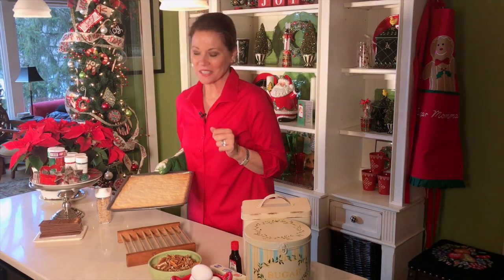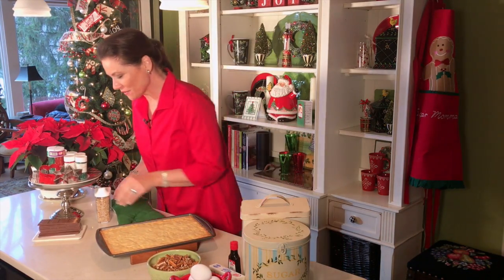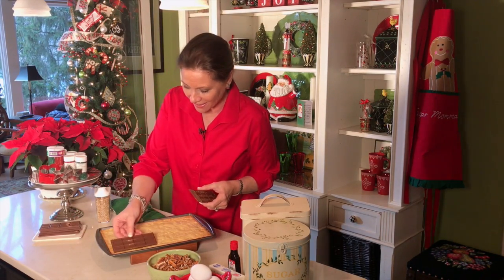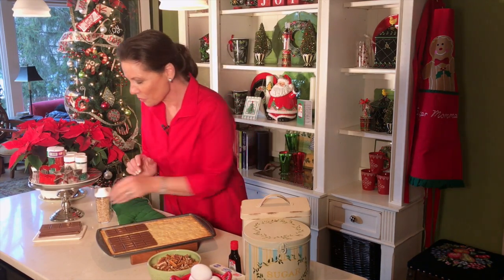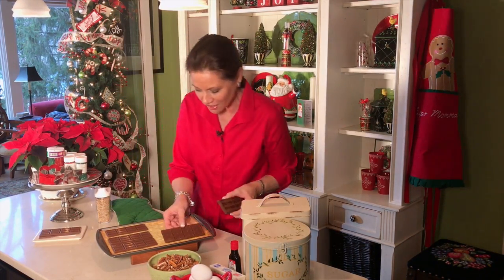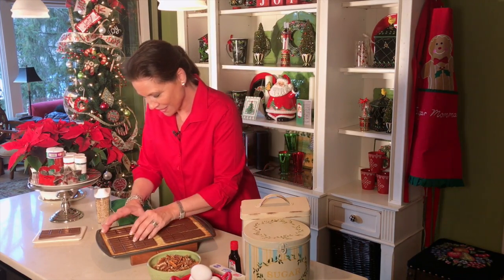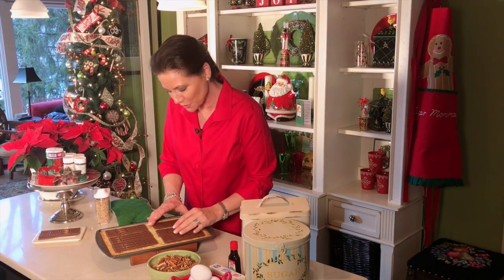I just took Mother's English cookie recipe, really shortbread cookies, out of the oven. I've shared this recipe with you before, but I wanted to share it again this year and give you an idea for a topping. They're still warm, and what's going to happen is these chocolate bars are going to melt from the heat of the warmed shortbread, and then we'll be able to smooth it.